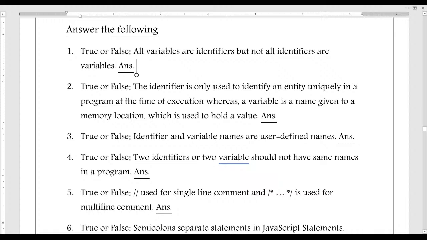Now answer the following, true or false. All variables are identifiers, but not all identifiers are variables. True or false? Yes, Hannah. Yes, ma'am. Yes, Hannah.